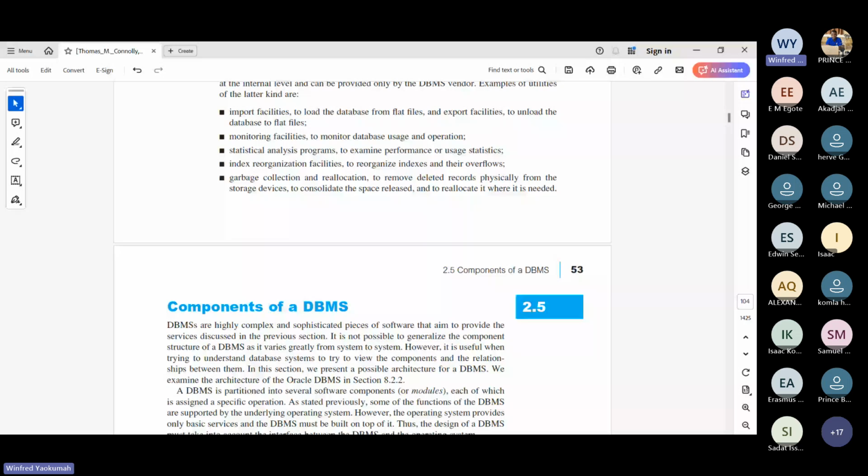Authorization is about whether you have the necessary privilege to access that data, whether you have the necessary privilege or access to that object. You will see that these things happen everywhere in many organizations, depending on your role. The database is set up such that you cannot have access to something. Even right now at the University of Ghana, you don't have access to certain things that I have access to. Similarly, you also have access to certain things I don't. So you are authorized to have access to certain objects. And database management systems should provide us with facilities where we can do such an assignment or set up roles and privileges for various users. So that is the authorization.